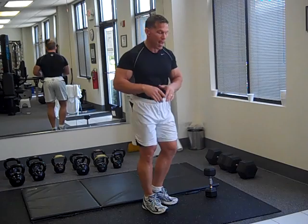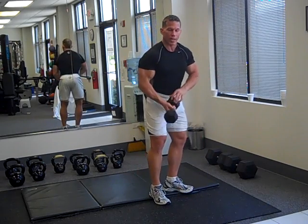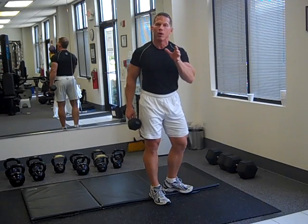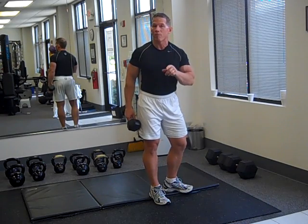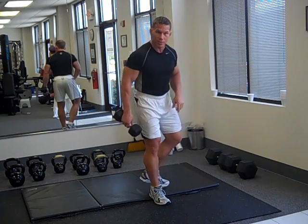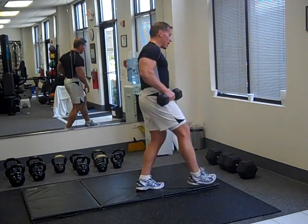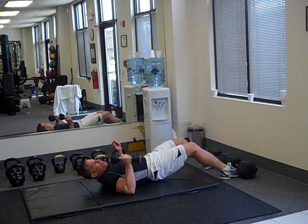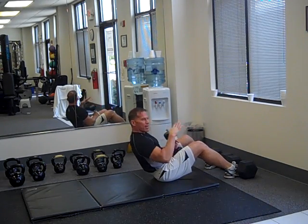The ab technique today, we're going to get down on the floor. We're going to get a light dumbbell. 15 pounds is heavy enough. The dumbbell punch and pull. I've showed you some versions of this one before, but I got some finer points today that I've never shared with anybody, and I'm sharing them with you today. Get down, ideally on the floor. This technique will work a little bit better if you have a foundation that you can lock your toes underneath.